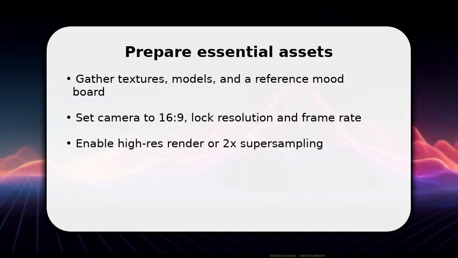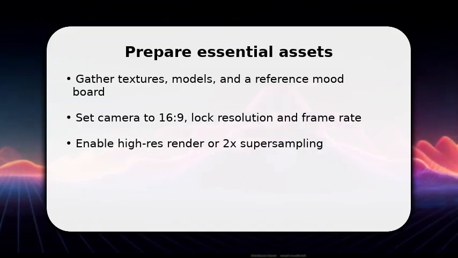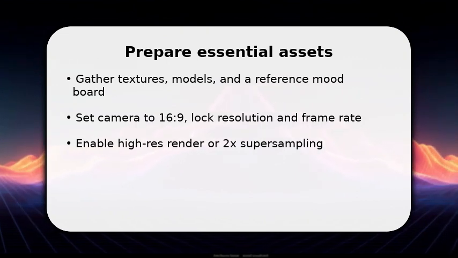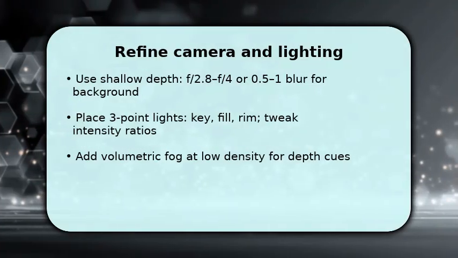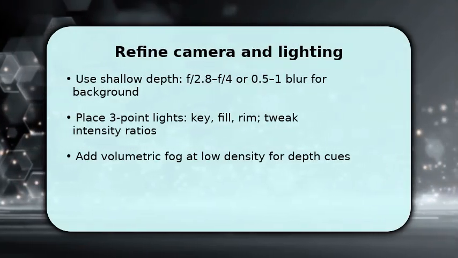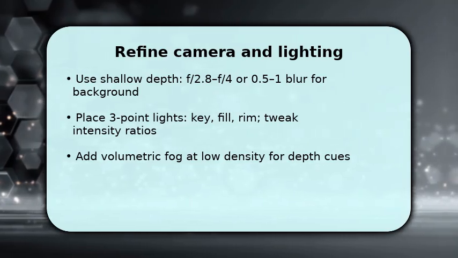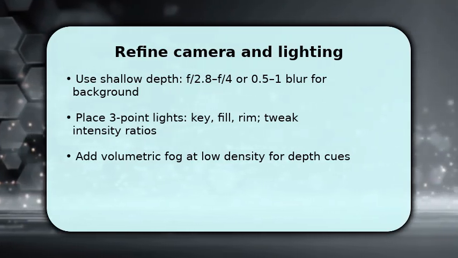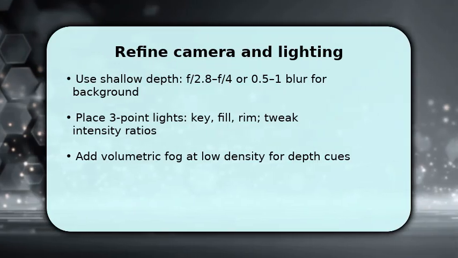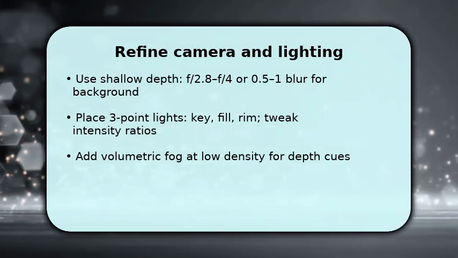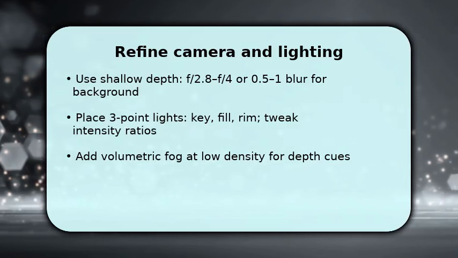You want immediate visual clarity before diving into deeper adjustments, so adjust exposure now and move to composition tweaks. Now you refine camera and lighting to force attention where it matters. Move camera closer and reduce depth of field to f/2.8 to blur the background. This isolates your subject. Position a key light for shape, a dimmer fill to keep form readable, and a rim to separate the subject from the scene.